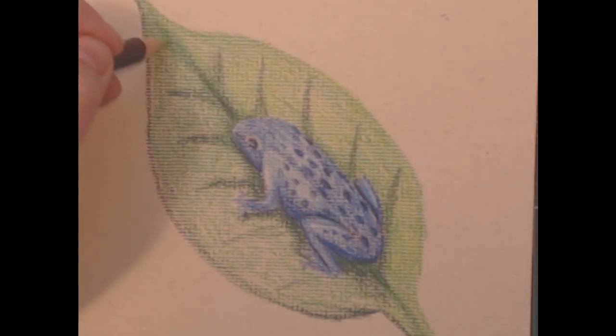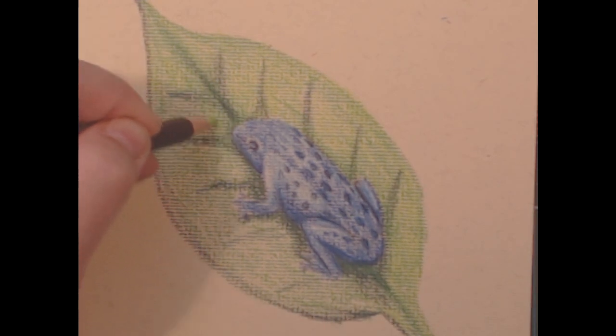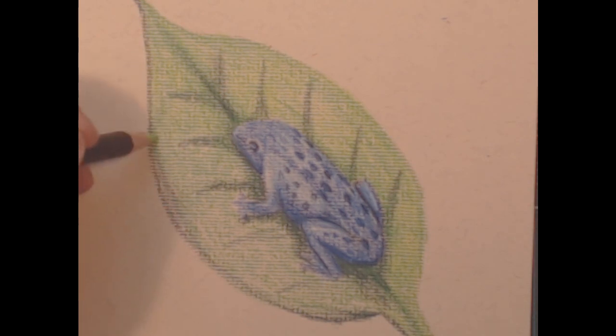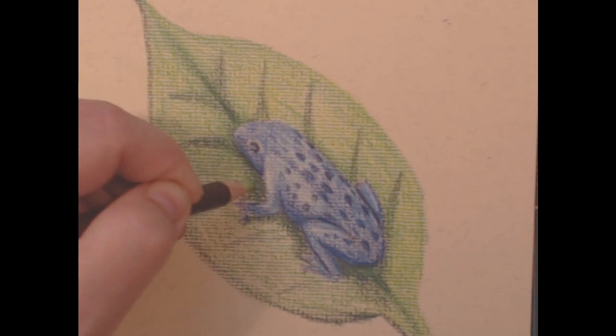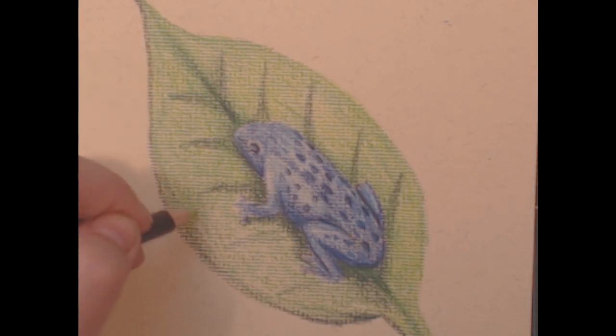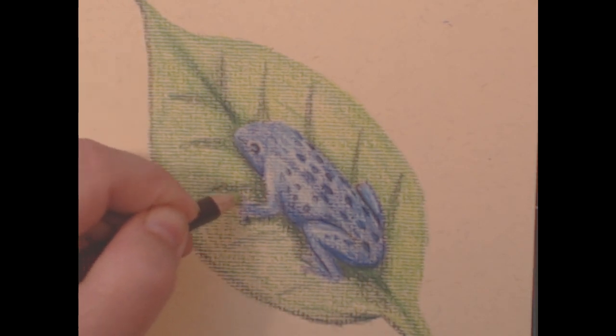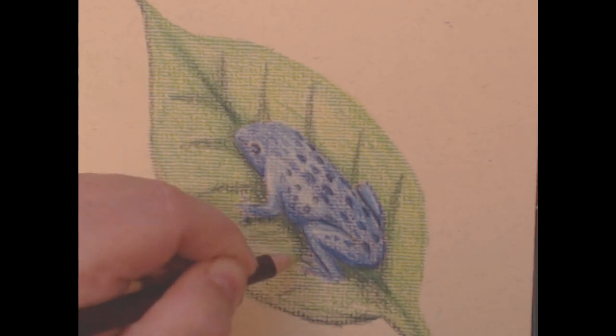Use at least three colors in the same kind of color group. Now my dark here is a bit on the blue side, but you would normally pick yellowish greens or bluish greens, if it's greens we are talking about. But if you're careful, you can get away with, like here, using a yellowish green and a bluish green together.